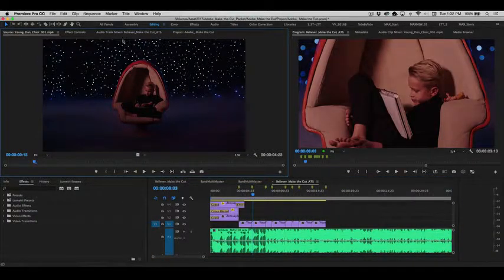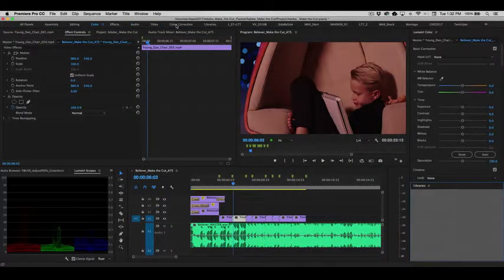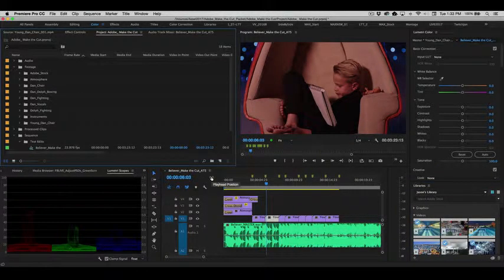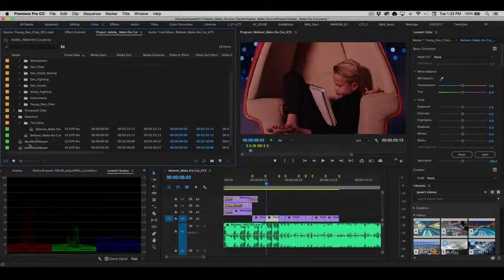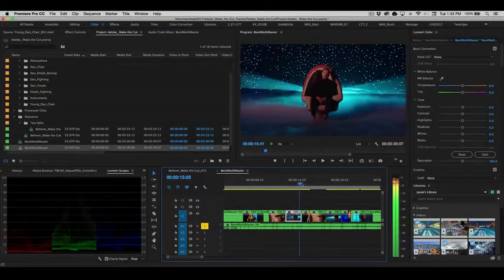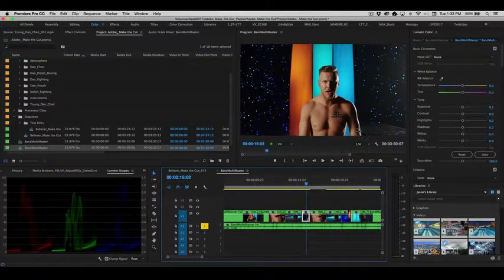So the first thing we're going to do there is switch over to our color workspace, and this will reveal the Lumetri Color panel, all right? And back over to our project panel here. All right, so now we can just use the cut that we did, or perhaps we'll even choose, if we went to our multicam cut. All right, so here's a section where we've got, let's use the shot of Dan here.